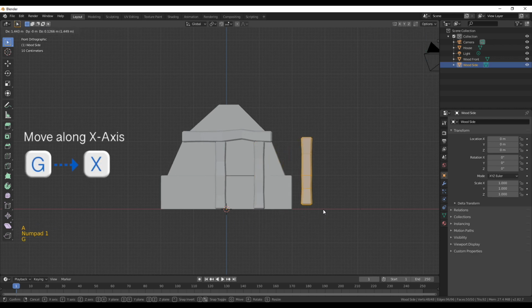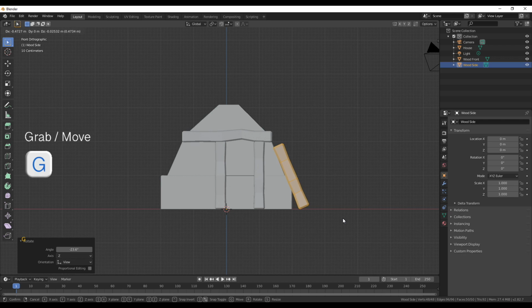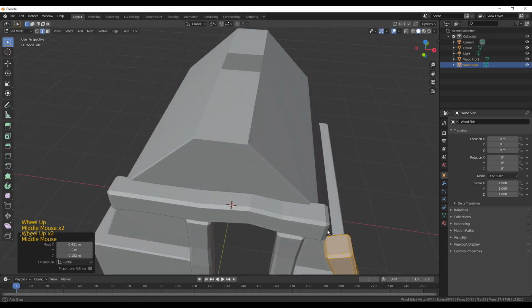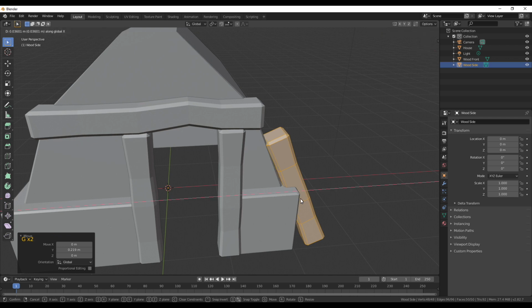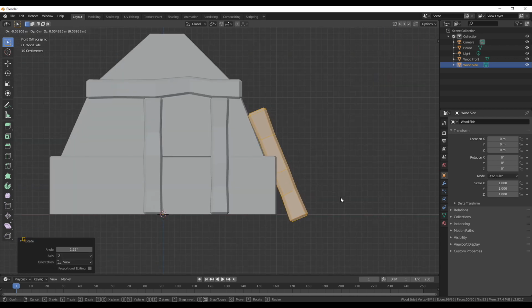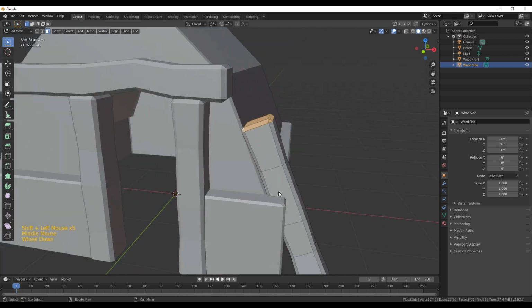And here in edit mode we can move it aside, and this is going to be one of the side wooden planks. So we want to have it a little bit turned, so with R we can adjust it a little bit and then move it a little bit along the axis and position it so it's kind of that side panel we want to have.